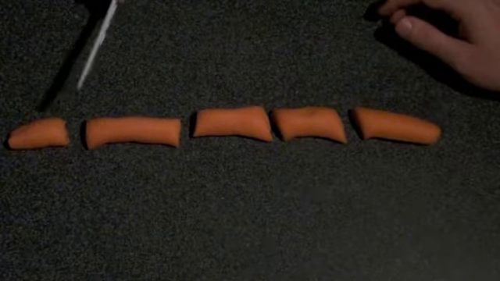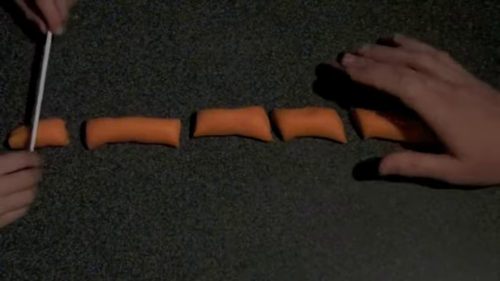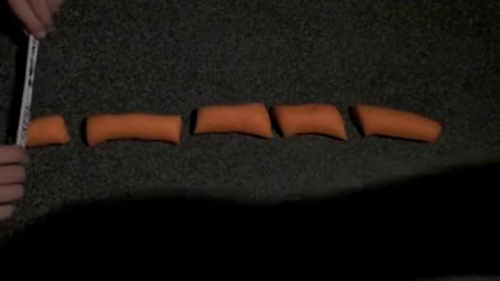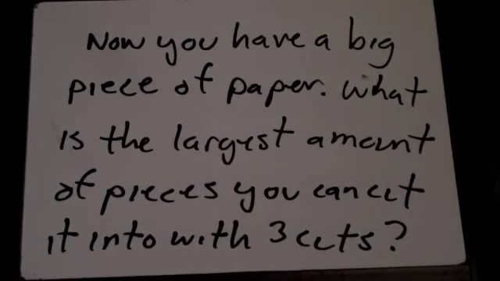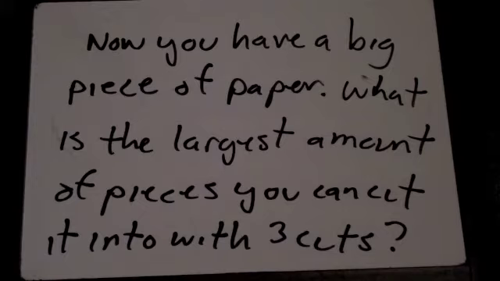Okay, you want to go for a little bit harder problem now? Yeah. Okay, awesome. So here's the next problem. Instead of having a long piece of rope, you have a big piece of paper. And the question is, what is the largest amount of pieces you can cut that paper into using just 3 cuts? Do you understand that problem? Okay, so now, instead of using Play-Doh, we're just going to draw cuts. And we're going to pretend our little whiteboard here is the piece of paper.